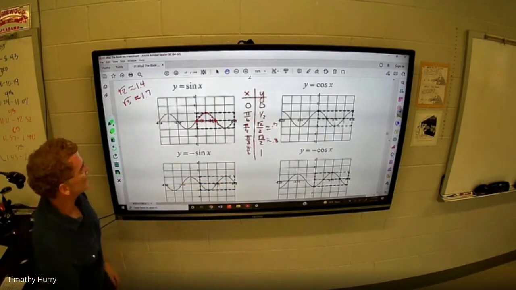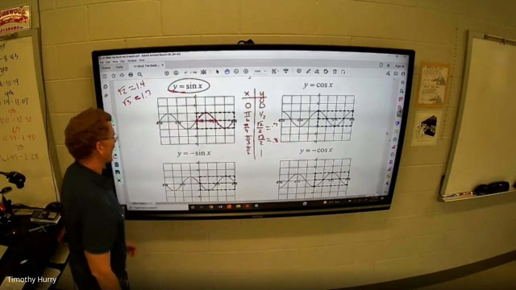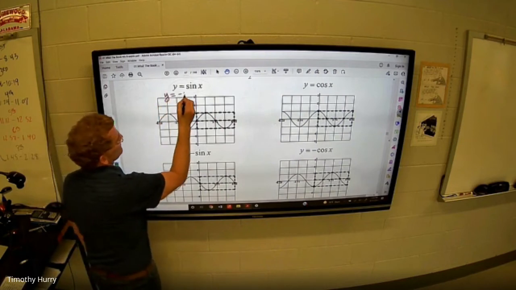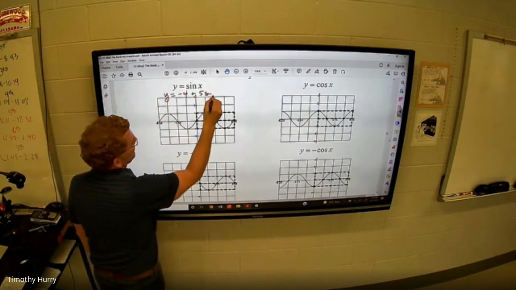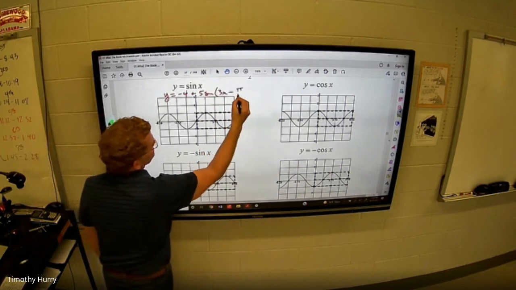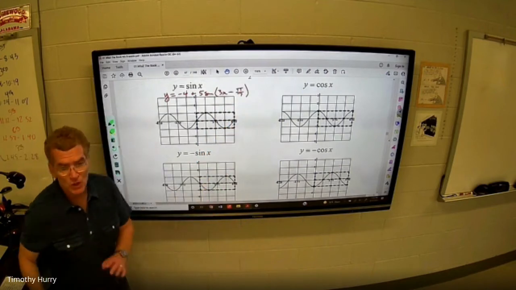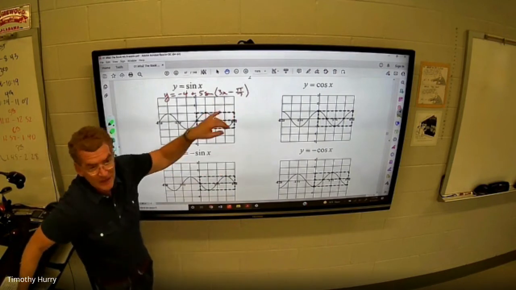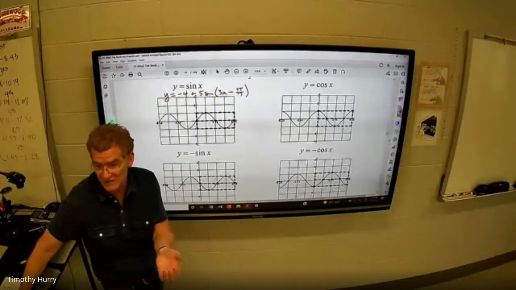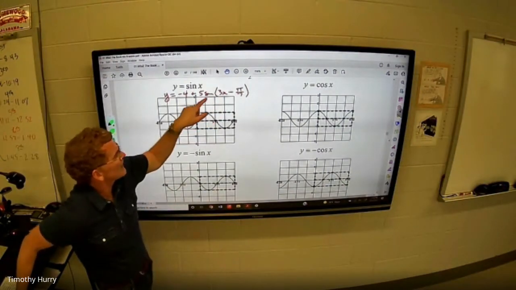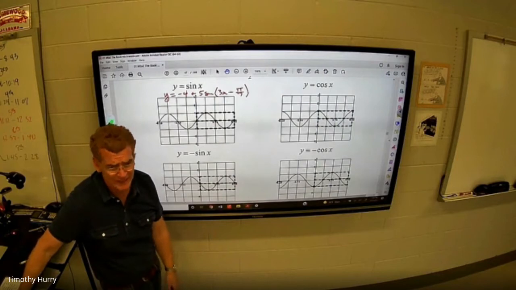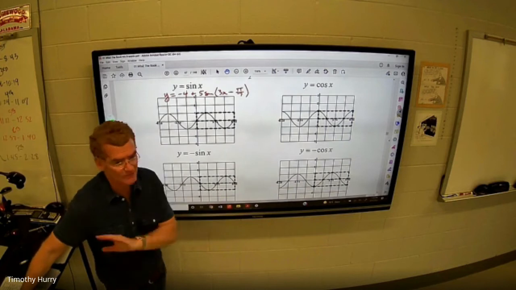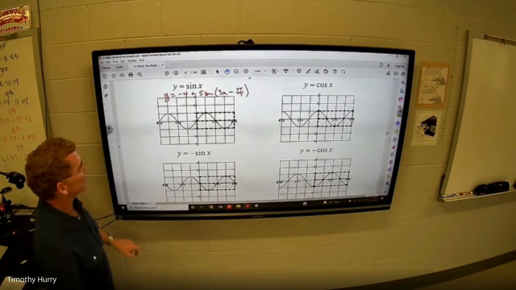And you're not always going to have a nice, simple sine curve like that. What you're going to be graphing in here is something like this. Y equals -4 plus 5 sine of 3x minus pi over 7. And if I give you this, you are not going to want to plot values. Because even if you plug 0 in here, like, oh, I plugged 0 in the first time because sine of 0 radians, right? If I plug 0 in there, I got to find the sine of -pi/7 radians. I can't do that with what I know. So I do not want to plot points. I hope I made that part clear.